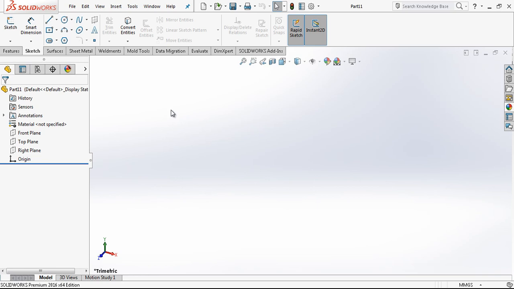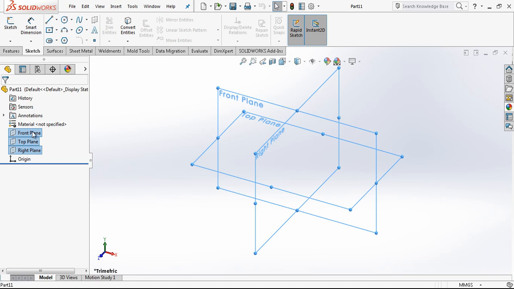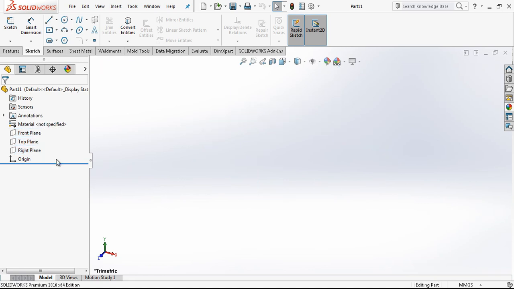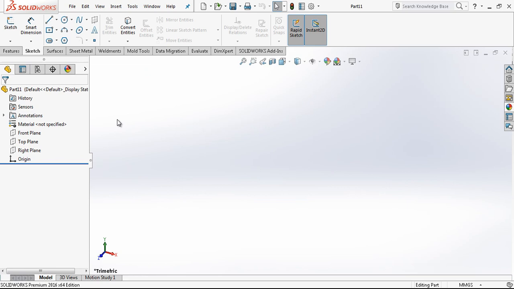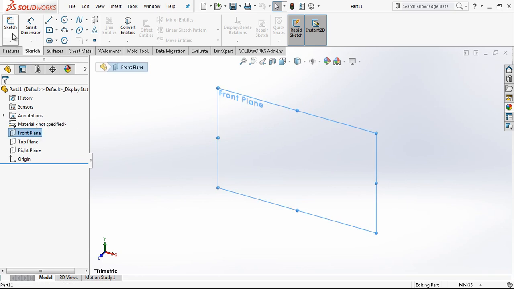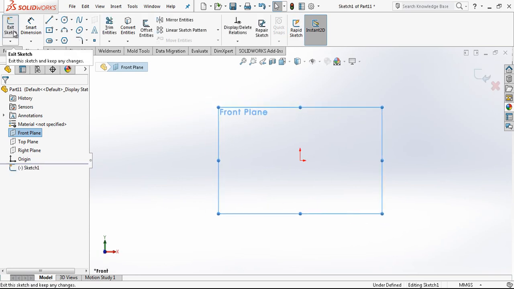Like in the world, SolidWorks also has 3D dimension, which is in our feature tree shown here: front, top and right plane. By choosing one of these, and with this pop-up menu, you can start working on sketches, or just by choosing plane from our sketch menu, we can also start a sketch here.